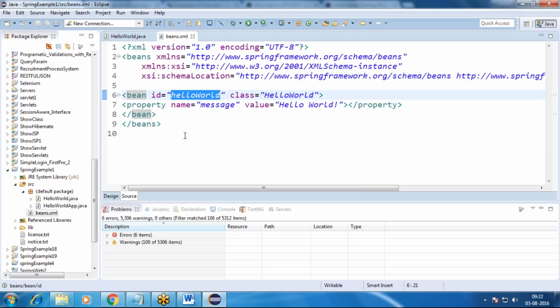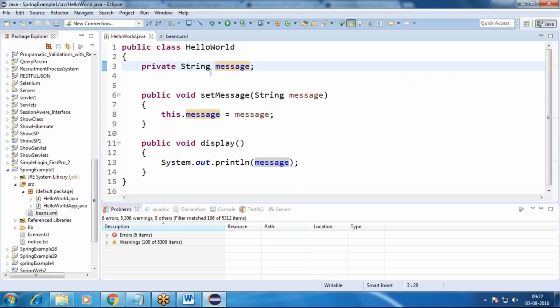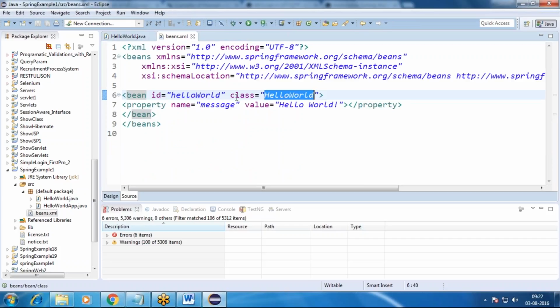Whatever id we can give, and the class name. You see the class name we gave here, exactly that name; we represented that Java class with the attribute called class. Then properties are also represented.